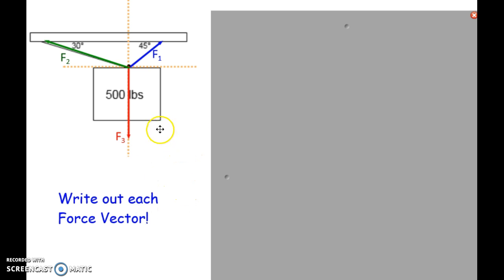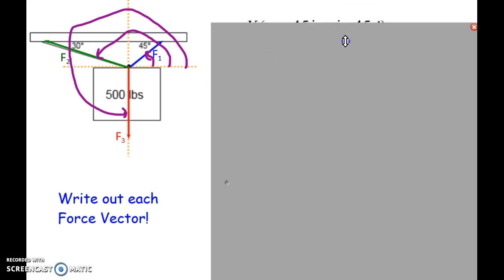I hope that you said you should write out each force vector. There are 3 of them, and you should write each of them out. Before you begin, I want to point out to you that when you write out each vector, you have to use the angle off of the positive x-axis. F1's vector is 45 degrees here, but you need to think carefully about what the angle for F2 will be and what the angle for F3 will be. So think about that and start working on that part first. I'm going to give you a minute.